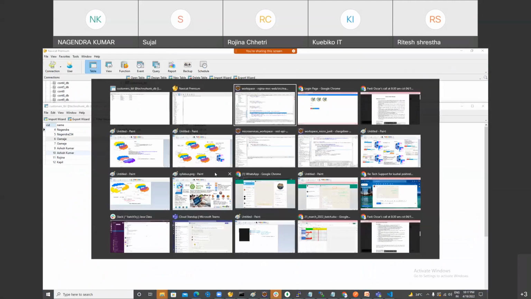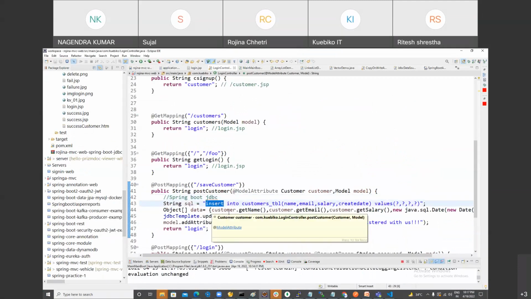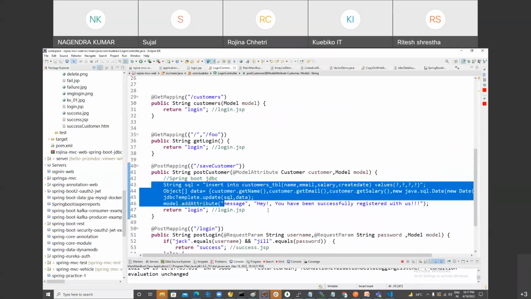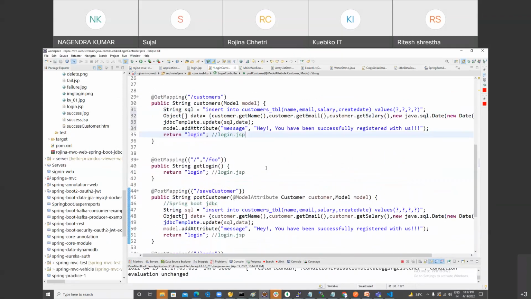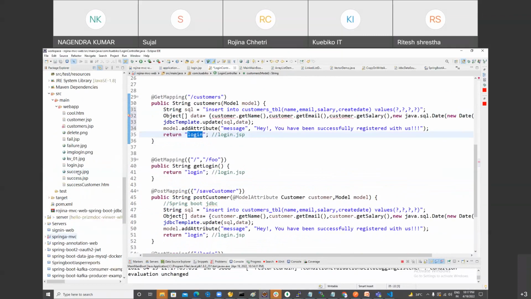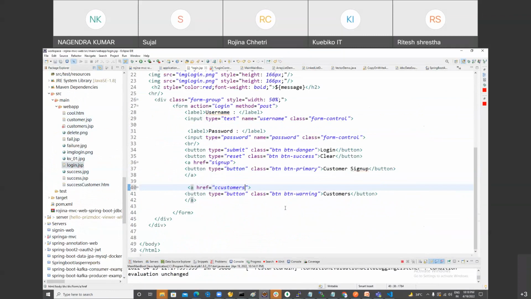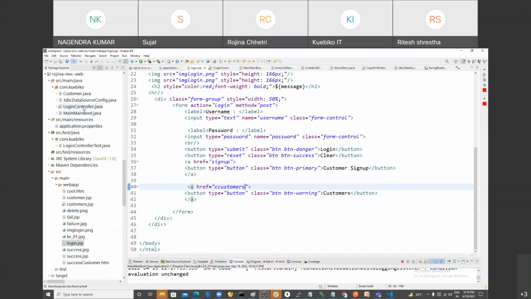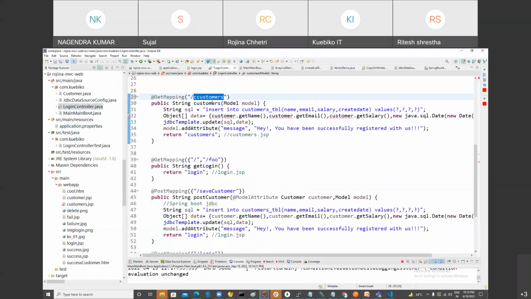So let's write the query. This code I'm doing copy paste, see my style. But here you want to go to which page? You want to go to customers.jsp. This name and this name may be confusing, so here you can write customers. No problem. But in the URL, what change do you have to make? Here you have to write customer. When you click on it, your call will go to this.